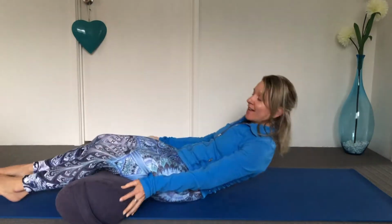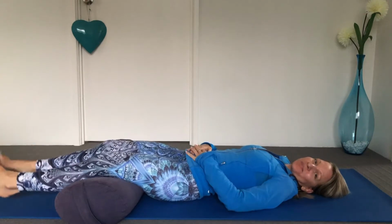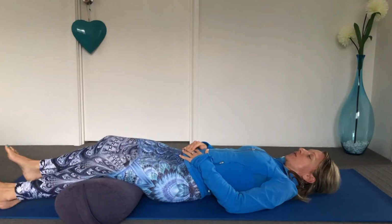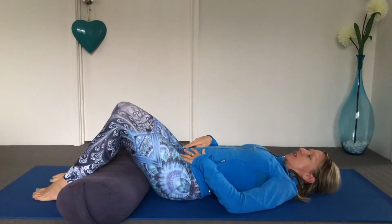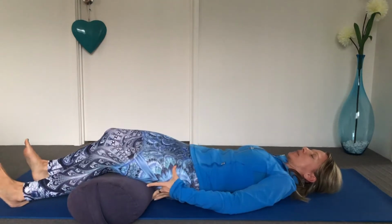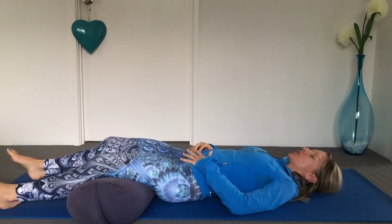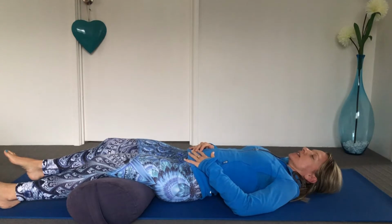Let's start on our backs. You can use a bolster, a pillow or a rolled up blanket or towel underneath your knees to help support your lower back. Just take a few minutes to get really comfortable, letting your feet flop out to the sides, adjusting the position underneath your knees, tilting your hips under or arching your back a little bit more, moving your shoulder blades, just letting yourself settle in, finding that comfortable place.